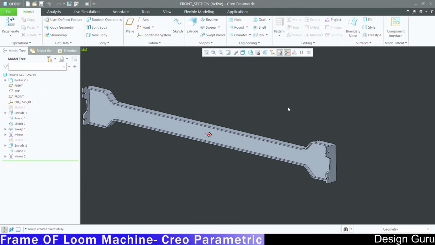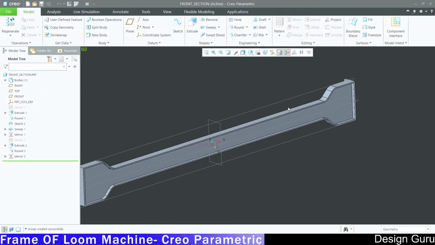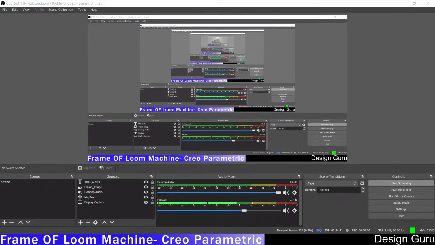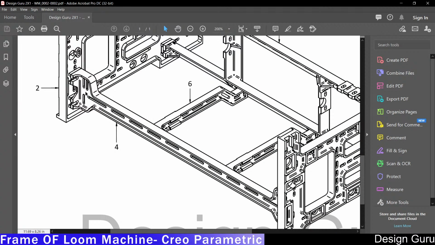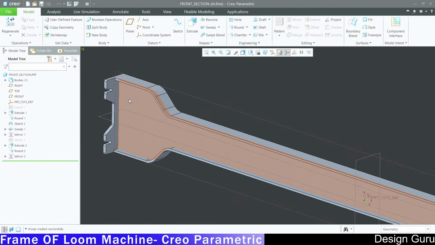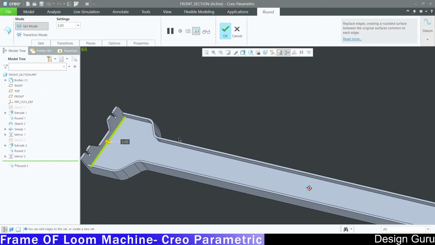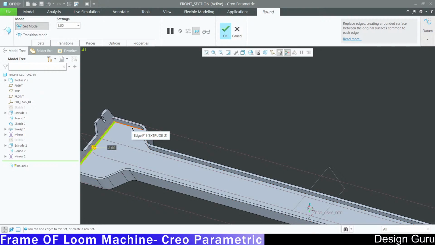So we have the basic shape of our section. Now we will give the round at this side and also the inside one, because this is a casting part. Don't leave any sharp edges.